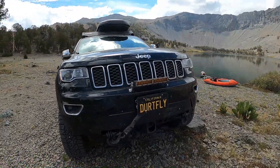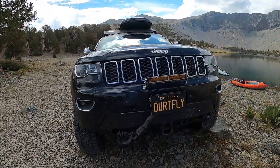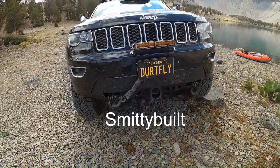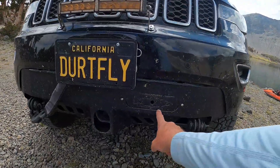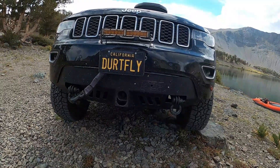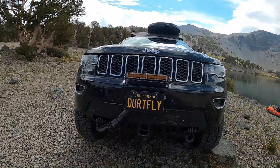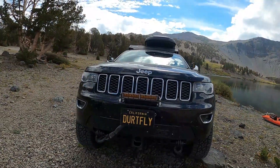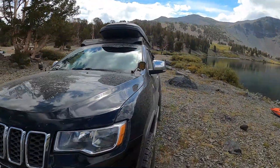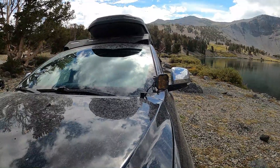On the front we have the Six Monkeys lower front guard with their hidden winch mount. The winch is the X20, which I'm sure most people are getting now. Six Monkeys has been really awesome — they did this little custom emblem here for the clutch access and it looks really good. I've been really happy with Six Monkeys products and their recovery points, which are part of the hidden winch system. We've got the Diode Dynamics light bar mounted there, and up top we have the Six Monkeys ditch light bracket — though I'll probably upgrade to their heavy-duty one, since I accidentally ordered the light-duty version.